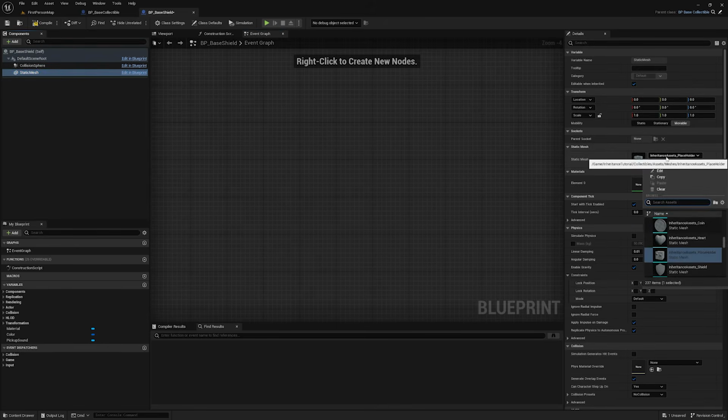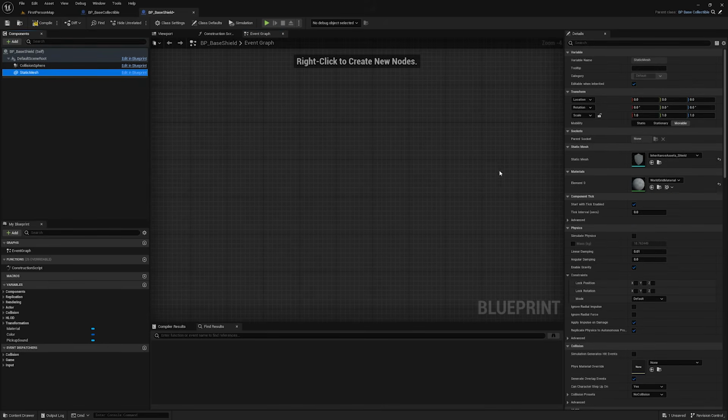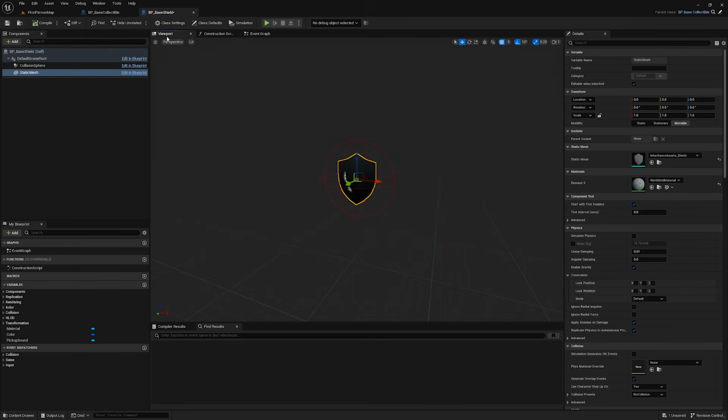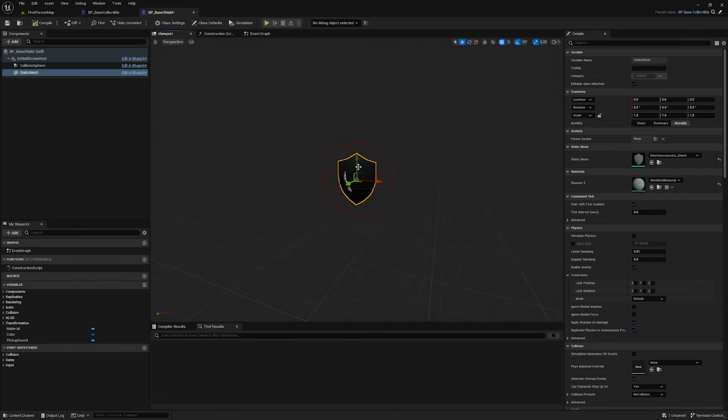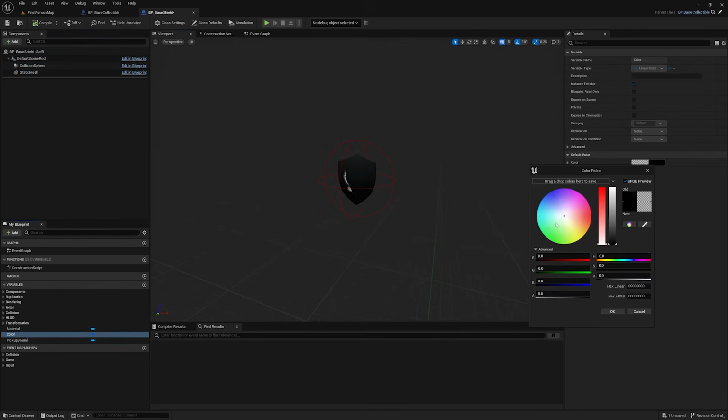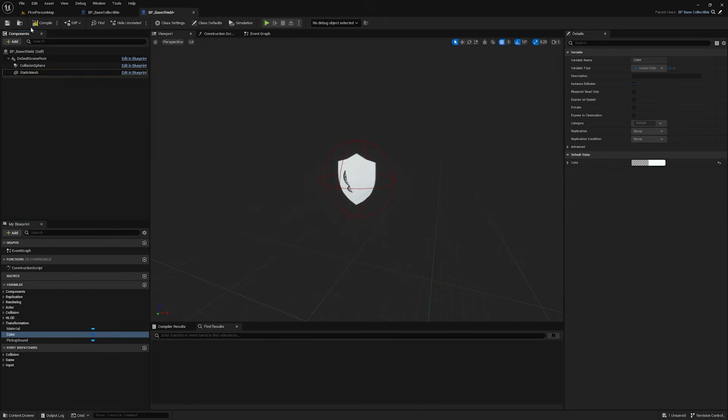I'm going to change the static mesh real quick to the shield mesh. And as you can see right away, the logic that we wrote in our construction script is in fact running on the shield because the shield is now black. And if I were to go in here and change that color to something else, like white, you'll see it changes.